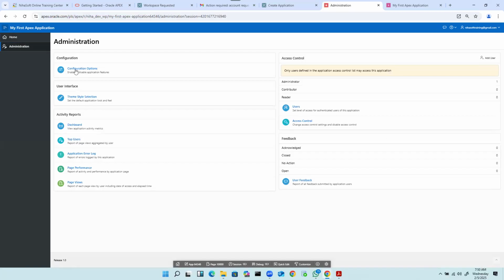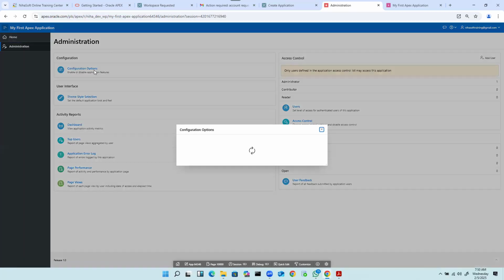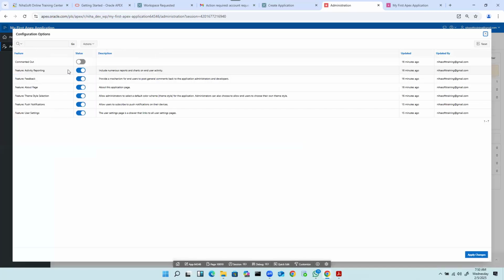Here we have some other configuration, like enabling features. Activity reporting, feedback, about page, theme style, push notification. Again, from here, the user is able to enable or disable the features.